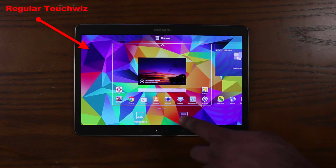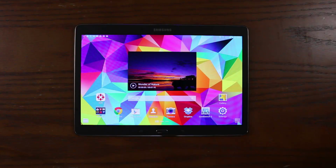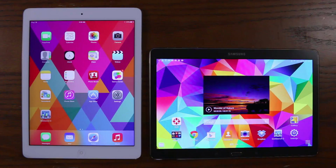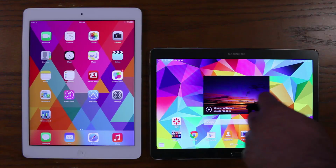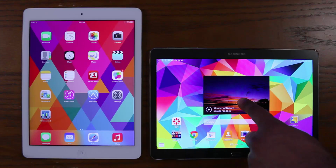As for the TouchWiz overlay, it's simply the same as always. You get a bunch of home screens onto which you can add app shortcuts or add fancy widgets. Now, I do side with Samsung. Its operating system is simply much more appealing and useful to me than iOS, which is virtually uncustomizable as opposed to Android.